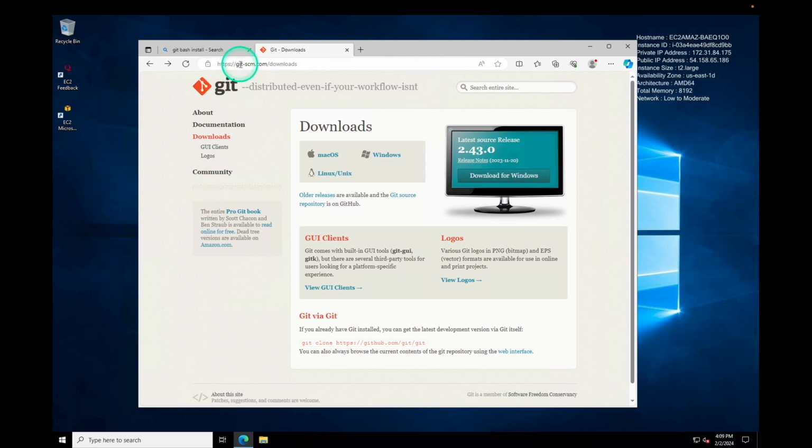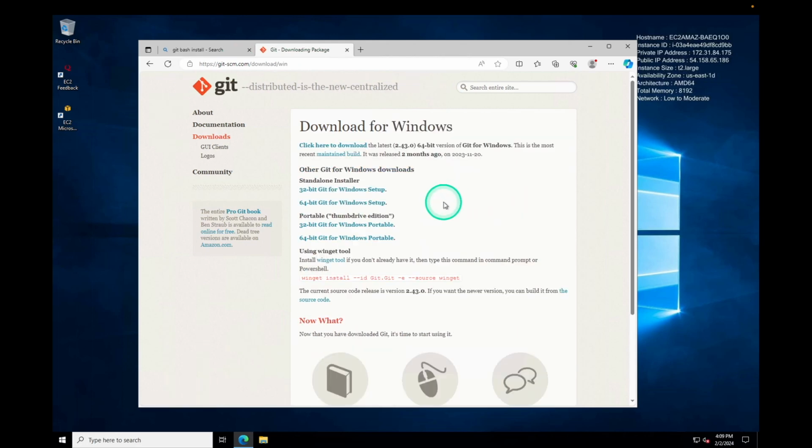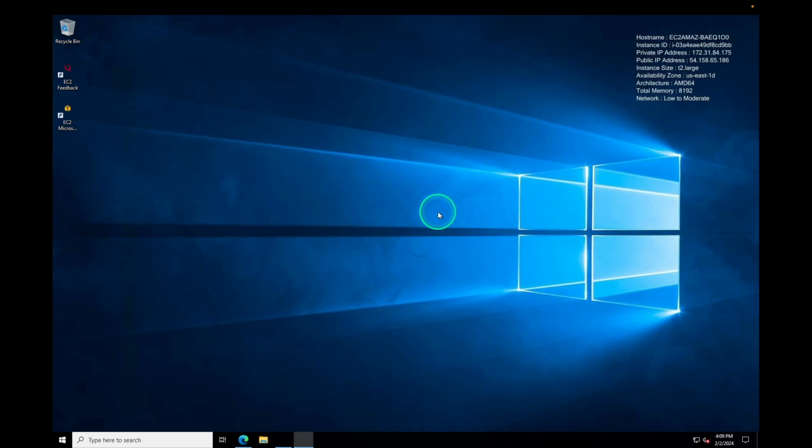So we go to git-scm. This is the official home for Git. And you go to the downloads page and you'll see, oh, it recognizes I'm in Windows. I click here and I happen to have a 64-bit instance that I'm on. Most modern architecture is 64-bit. So I'm going to click there for the standalone installer. And this little file gets downloaded in just a few seconds. And then I can open the file. That's going to open up Windows Explorer with that file running.